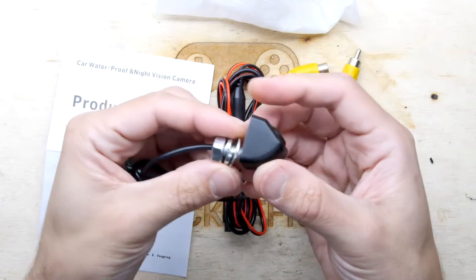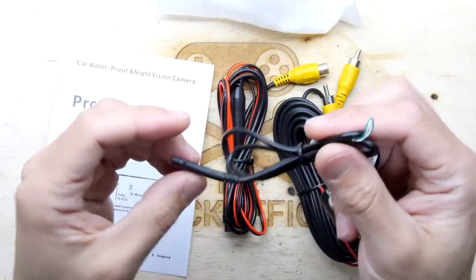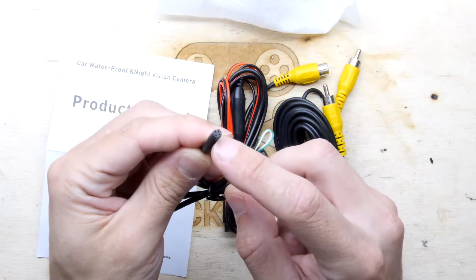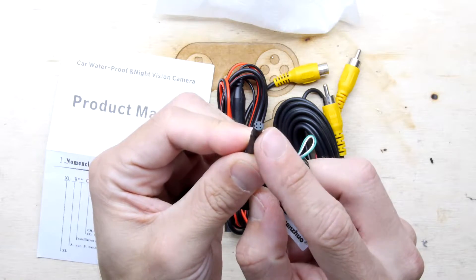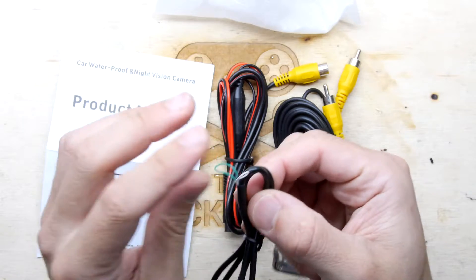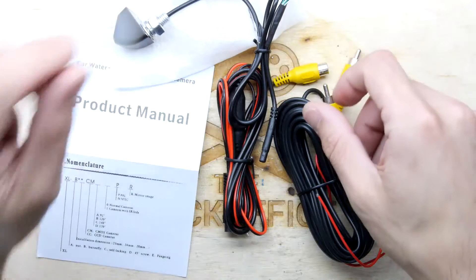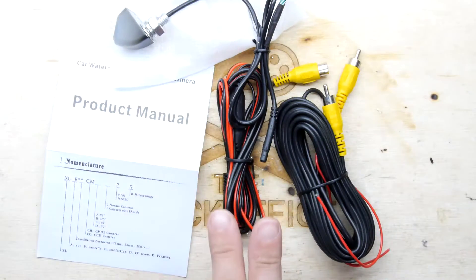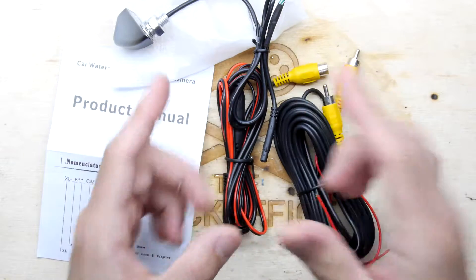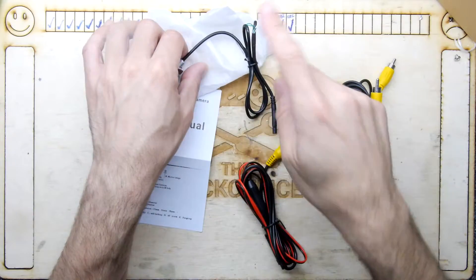You just drill a hole somewhere in the back or front of your car, wherever, and then just plop it in. It's got these interesting features - it's got this four-pin, tiny four-pin plug, which is quite novel. According to the description, if you cut the jumper wires it does different things, because it has those parking guides - you know, the sort of green and red box to show you when you reverse if you're going to hit a car next to you.